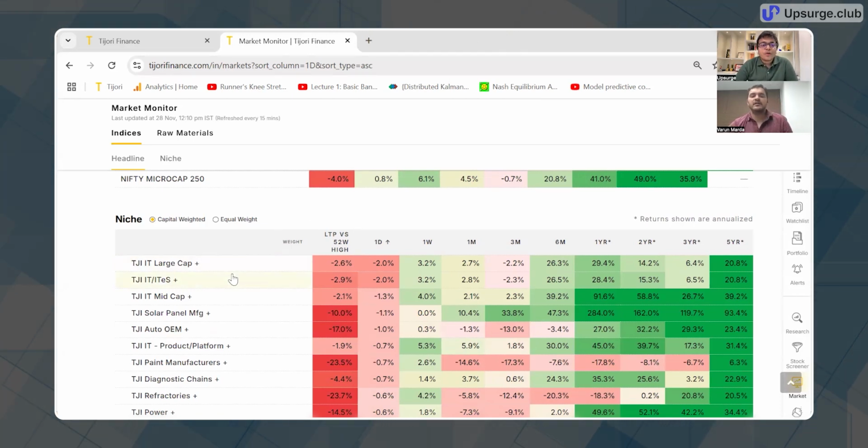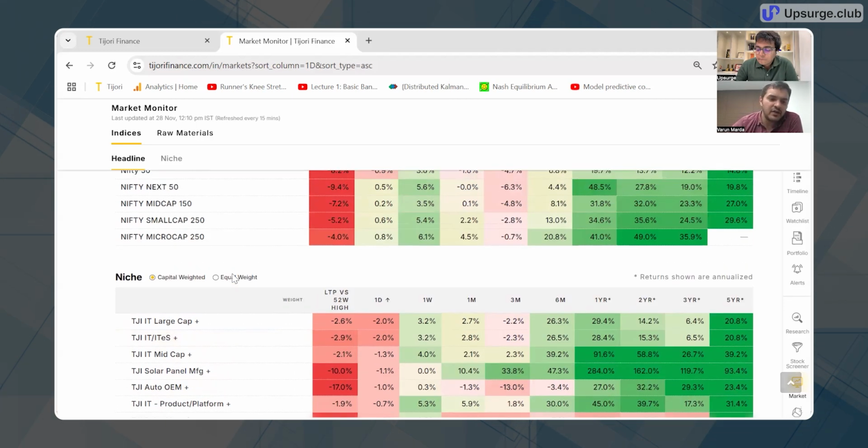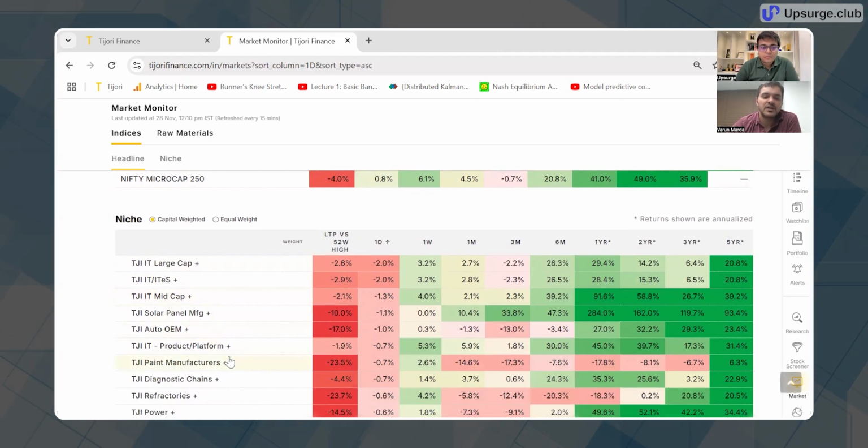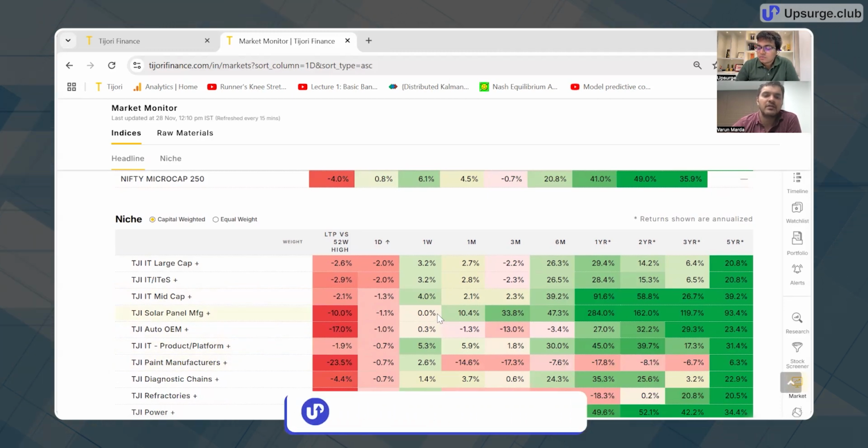So I was just saying this is just some way of people knowing what's happening in the market, what's happening today, what's happened in the last 3 months, which sectors are doing badly. Because if I tell you mid cap sector is doing badly, it doesn't really solve your problem, right? You're still like, okay, but which company do I look at? How do I discover a company within that? So this is just another way for you to discover a company.